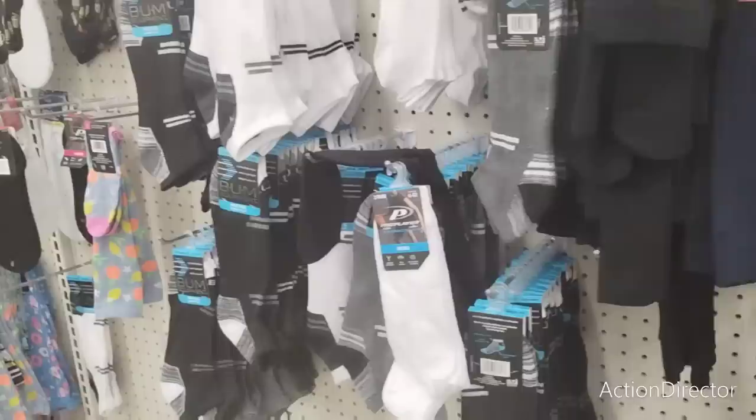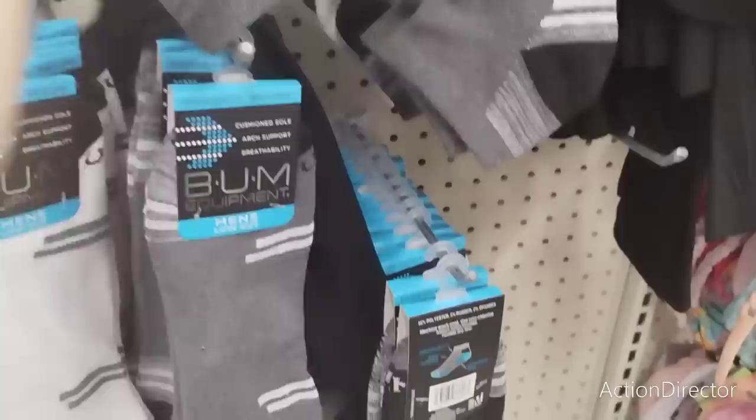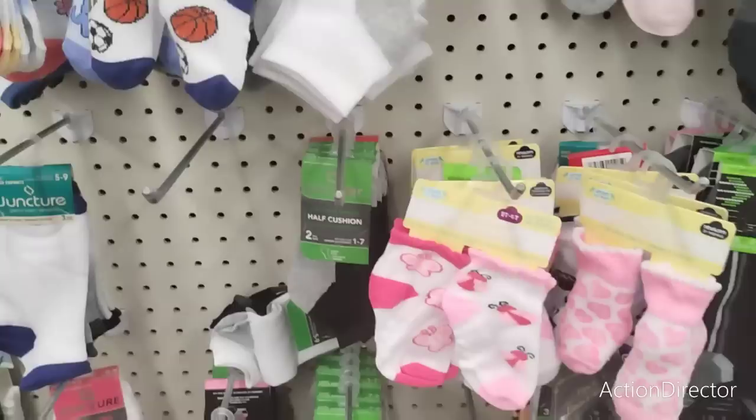All right, we have Bum Equipment socks for men. Let's move these out of the way. You have the gray, the black, the white. Those are nice. Pro Player lady socks, 2 pair. I don't think my niece wears socks right now. I think it's way too hot. But these are cute. They're strawberries.